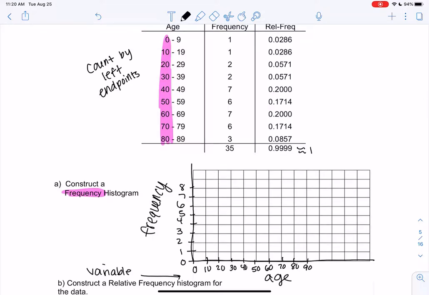And then we just make bars. I'll make it in color just to make it look a little nicer. For 0 through 9, even though it's only 0 through 9, we still go to 10. So that bar is just interpreted as 0 through under 10, and that's okay. The next bar, 10 through 19, is also 1. We're still going to go to 20 because we're going to try to make this nice and continuous. 20 through 29, we're going to go up to 2. We're going to touch 30 but it is interpreted that 30 is not part of that. 30 through 40, or 30 through 39, has 2. We draw it through 40, we just read it as 30 through 39. And then 40 through 49, we're going to go all the way up to 7, touch the 50.